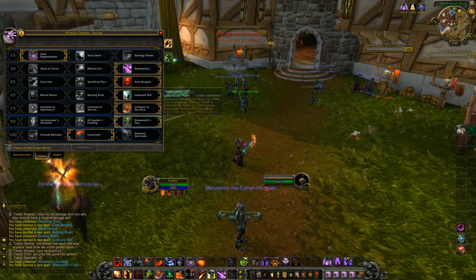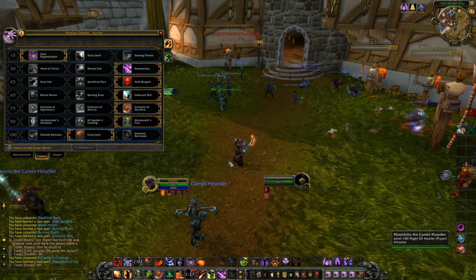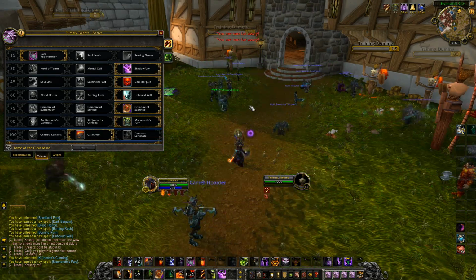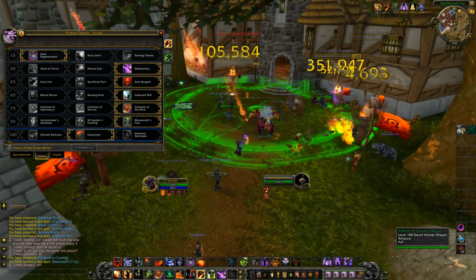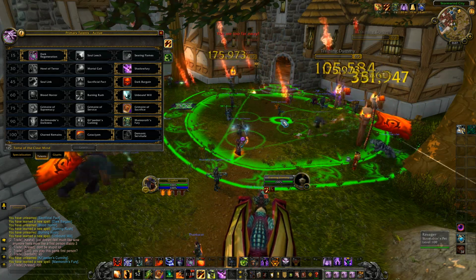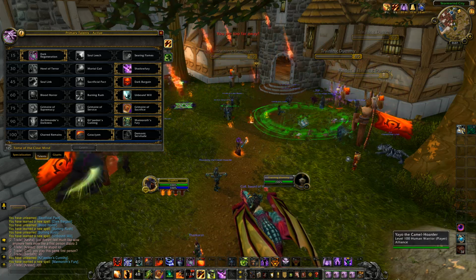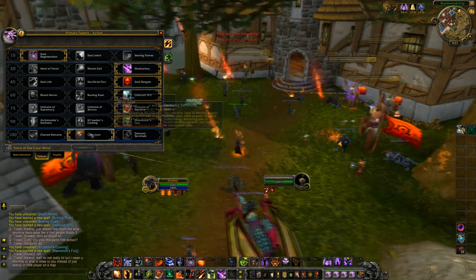because that increases the radius of our... Oh yeah, look at that. Just flames everywhere. So that's kind of cool. Again, not necessarily a different animation for Rain of Fire, but it does add a nice little effect there, so you can see just everything is now taking damage for the bit that that's up on.